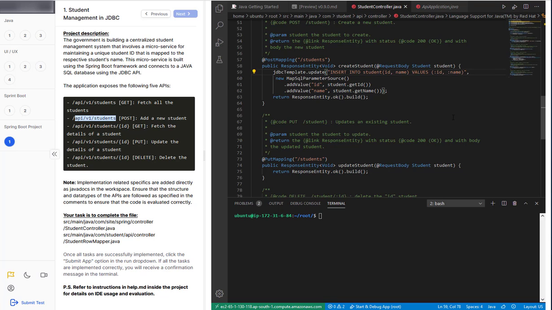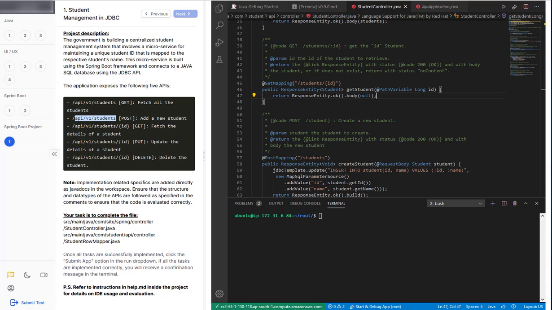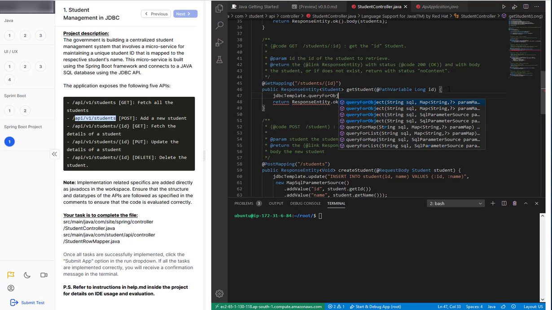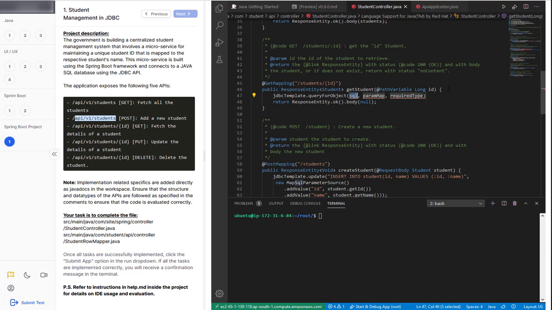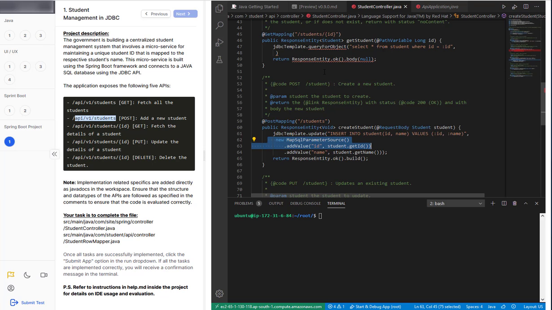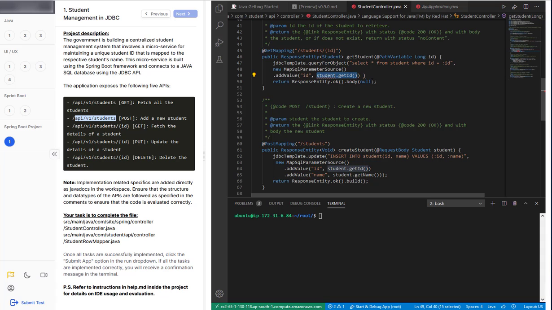Now let's go again to the student controller. What we need to do now, since we already have students, is implement the get student by ID. Basically, what we need to do here is again use the JDBC template and use query for object. This allows us to execute a query and get an object that is going to be mapped to a Java object. Now what will be the query? Well, it's very simple. The query will be select star from student where ID is equal to :id. And again, since we want some arguments to be passed, we can just again use the map SQL parameter source, but this time only for the ID. We'll copy and paste that. Since here the ID is not coming from an object, we'll just replace that with the ID that is coming from the path variable. And that's it.